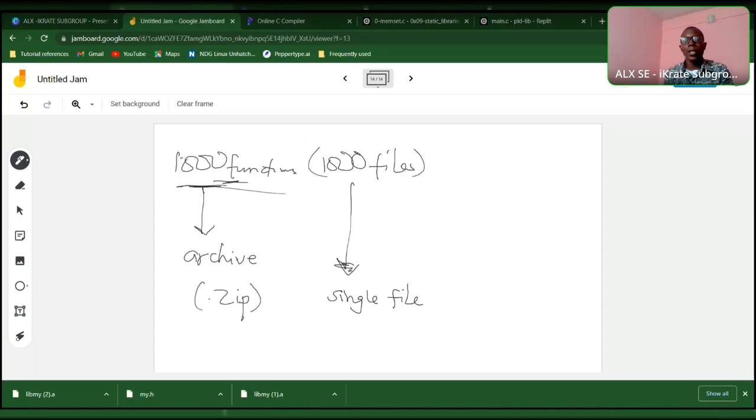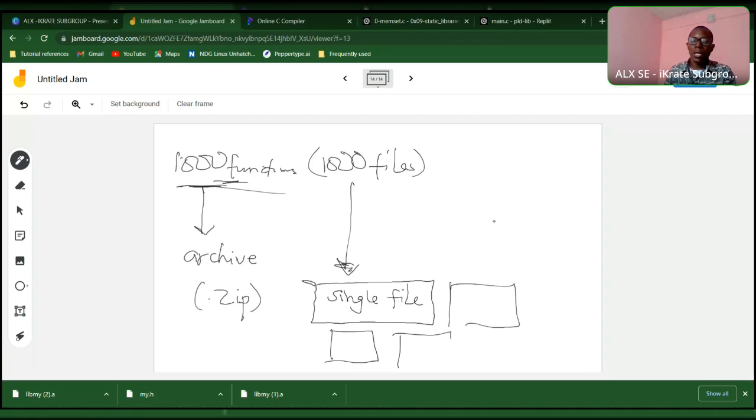Then we've learned that we have two types of libraries, the static library and the dynamic library. For the static library, we are going to put together our library file. In fact, the truth of the matter is that you may end up having a lot of libraries. Just as we were saying, we have a library for, let's say, math functions, and libraries for other things, but you can have a lot of libraries.